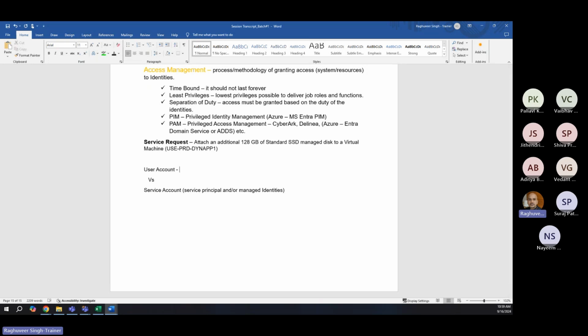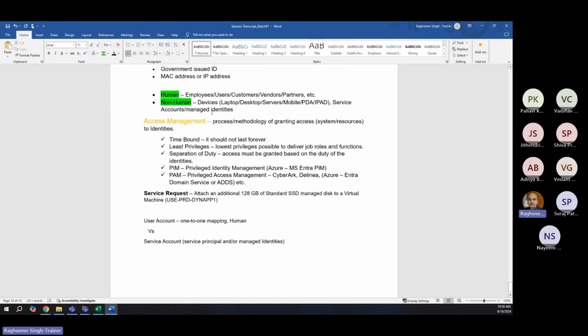So let's understand user account versus service account. The first thing, a user account has one-to-one mapping. When I say one-to-one mapping, one person, one user account. A user account is basically granted to a human identity. Remember, a user account is always granted to a human identity.